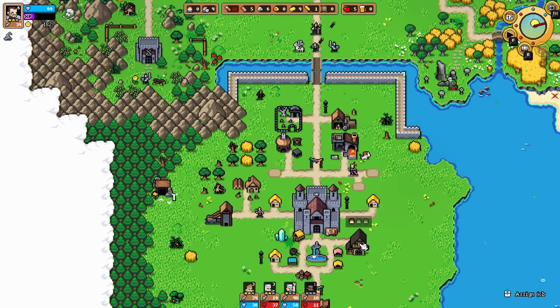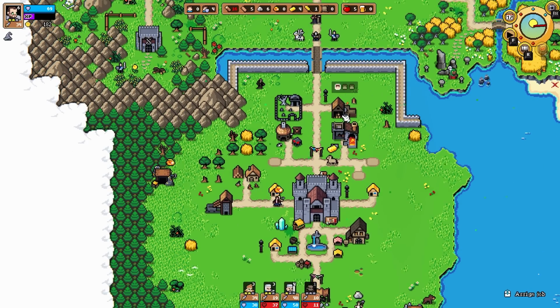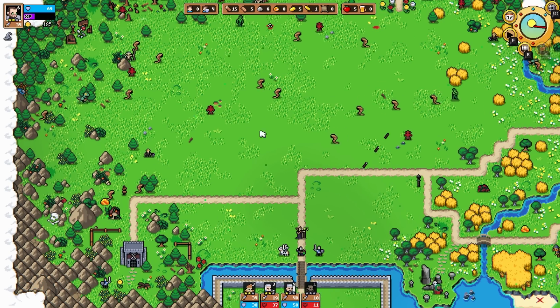I mean, there's nobody here because there's no more bushes. Do the bushes ever grow back? I don't know if they do. One, two, three, four, five. Everybody seems to be busy for now. All right, so we're doing okay here.